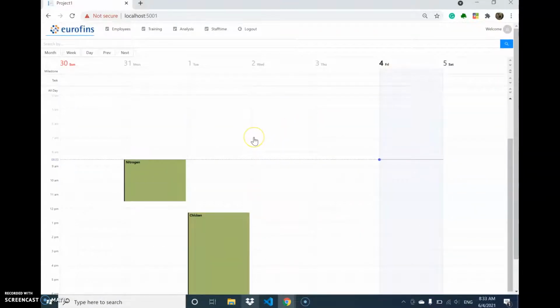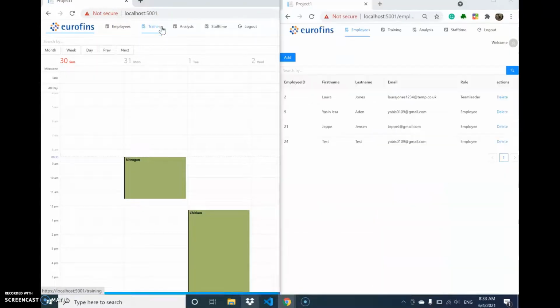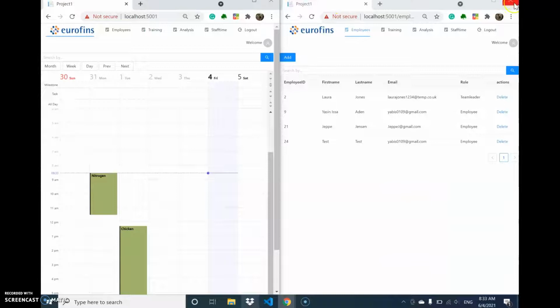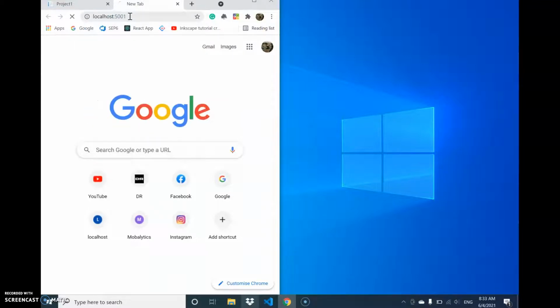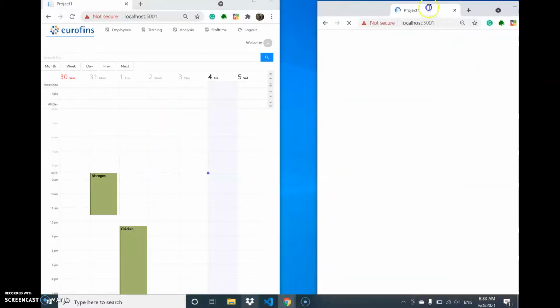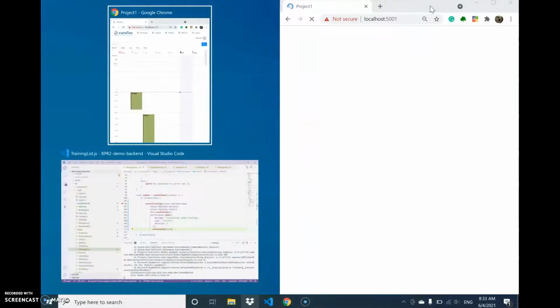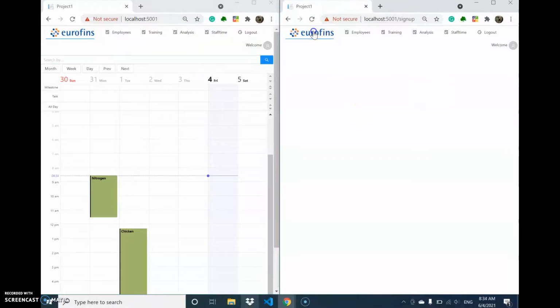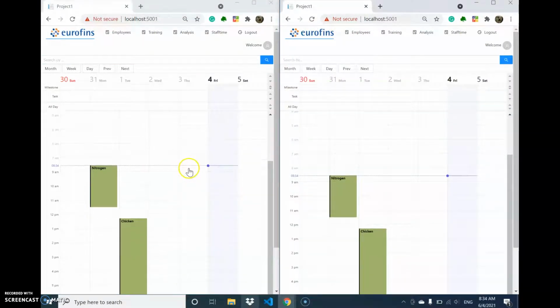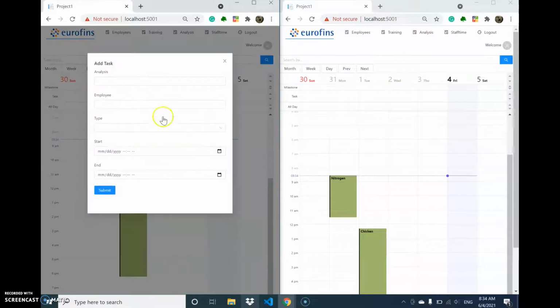And this is all real-time data, so it'll be updated on all the different views that the users are logged into. All the users will be able to see real-time data. So if I open a new tab right now and access the system from that tab, so now I'm into the system, and now a task will be added, and it should be updating here immediately afterwards. So let's add a task.